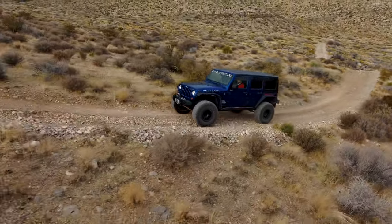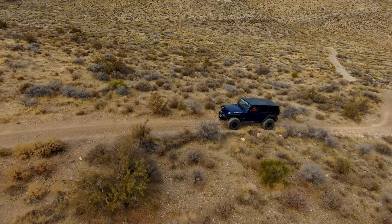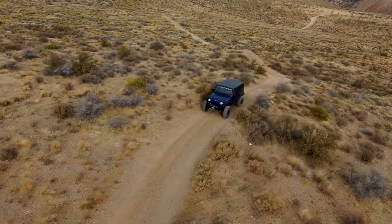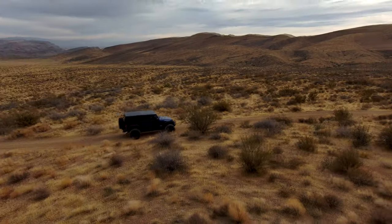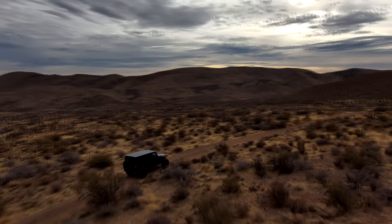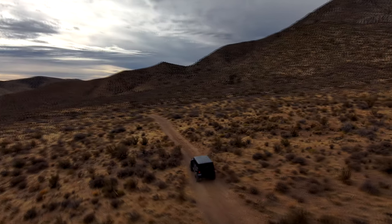So we're gonna let that kind of run its course, because with the tires warming up and the heat and the altitude, they're going to change, and we'll see where that goes. Other than that, everything in this Jeep is functional. You can see we're on cruise control right now, and cruise control has more functionality than it does in a JK with our single module system.